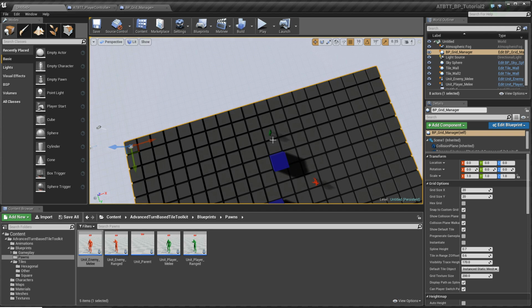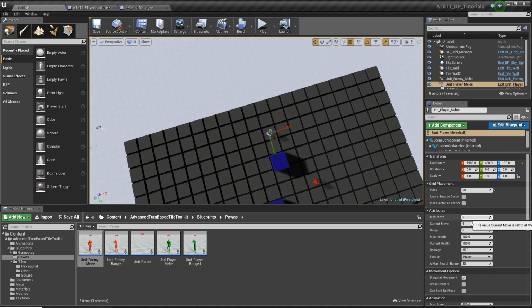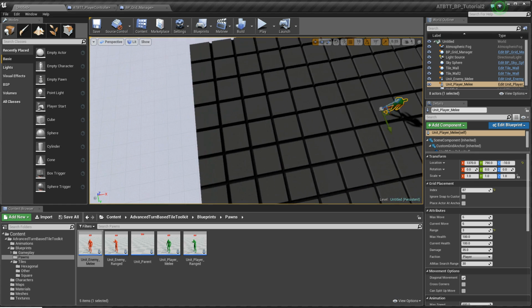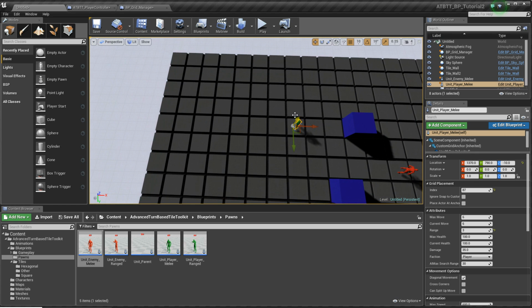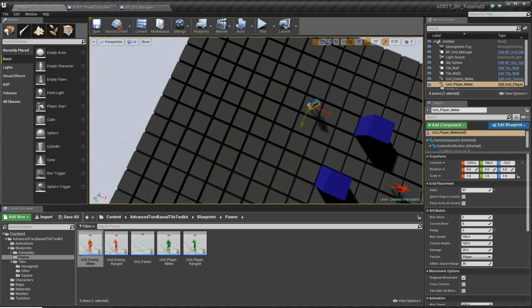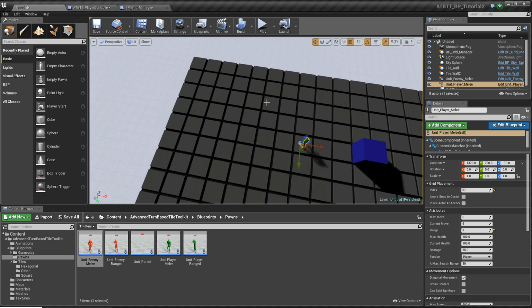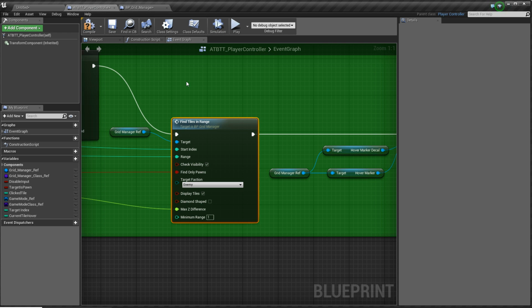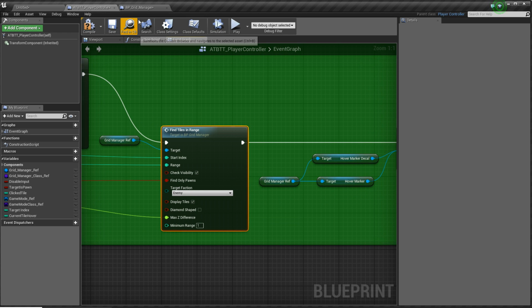Let's take a smaller range. In this case, we're looking at the tiles that are 3 up, 3 north, and all the way down to 3 south. And for each of these, we want to check all 6 tiles for every step.